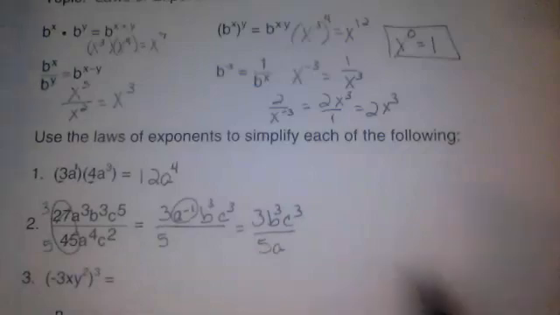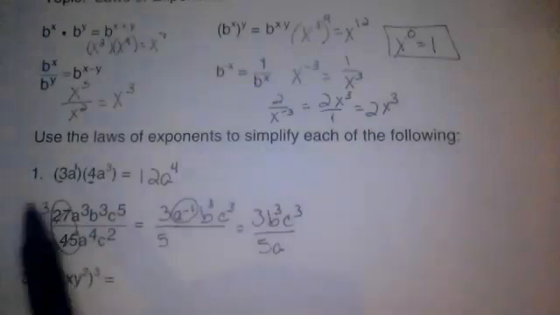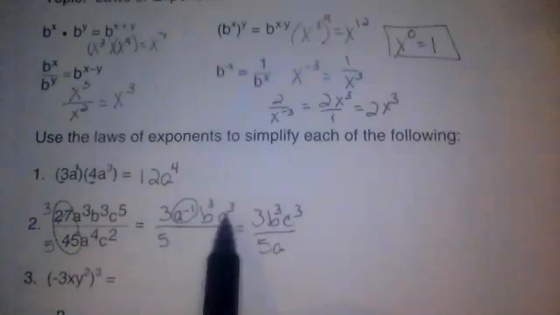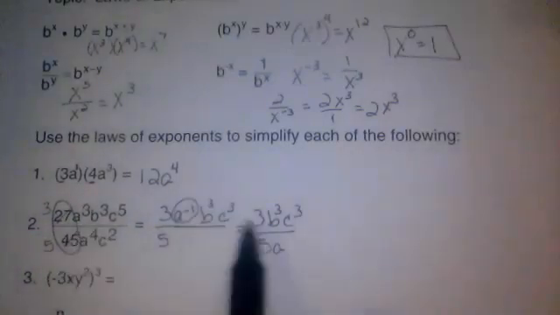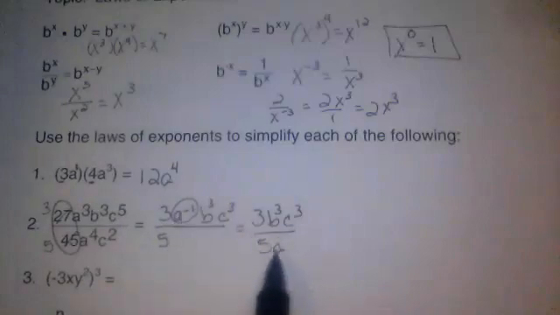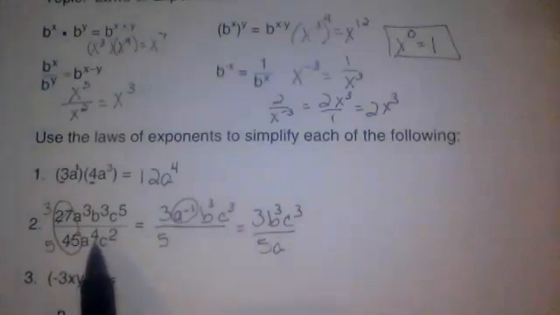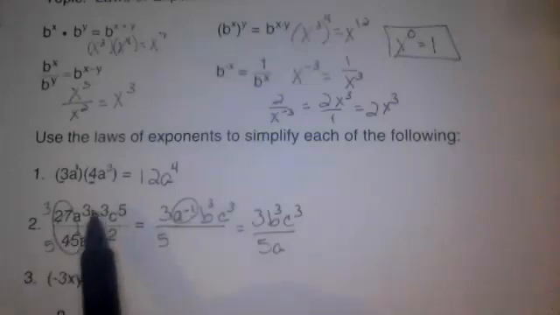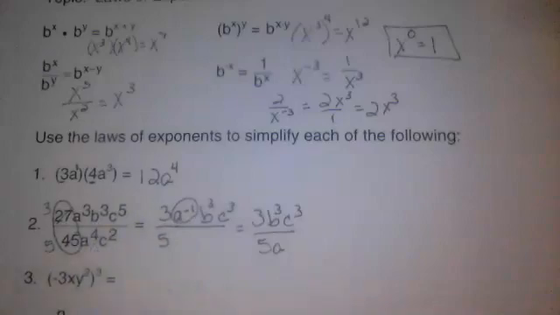Now there is a little bit of a shortcut on this type of problem if you want to use it. For the most part, just remember it's top minus bottom, top minus bottom. That's how we got the negative 1 and the 3. But this negative 1 ended up going down to the bottom because the larger exponent was on the bottom. So if you wanted to just subtract and take the absolute value and put it where the larger exponent is, that works as well. So it would go straight to the bottom. But the rule, what you're actually doing is top exponent minus bottom exponent.